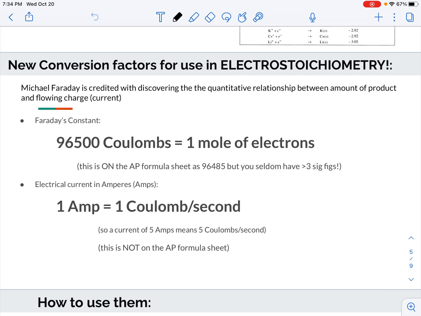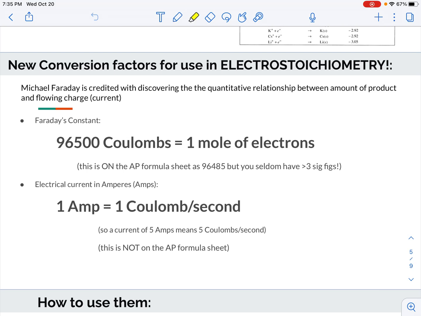And so you have to kind of know what a coulomb is. That would be the charge, right? And so we're looking at that idea of this being a new conversion factor. So Faraday's constant is something that you should remember. So make sure that you have it in your notes, and then make sure that you are ready to use it as we keep going here.